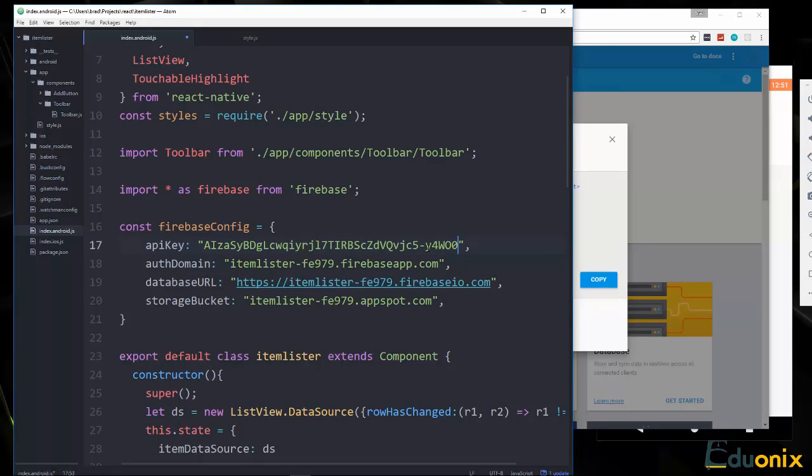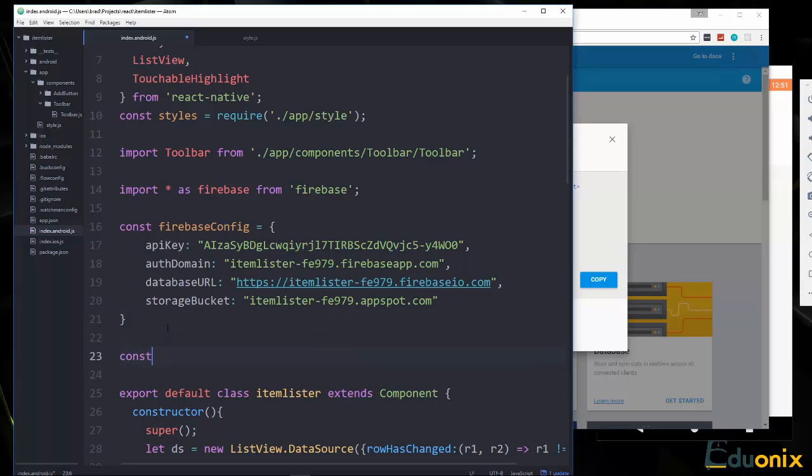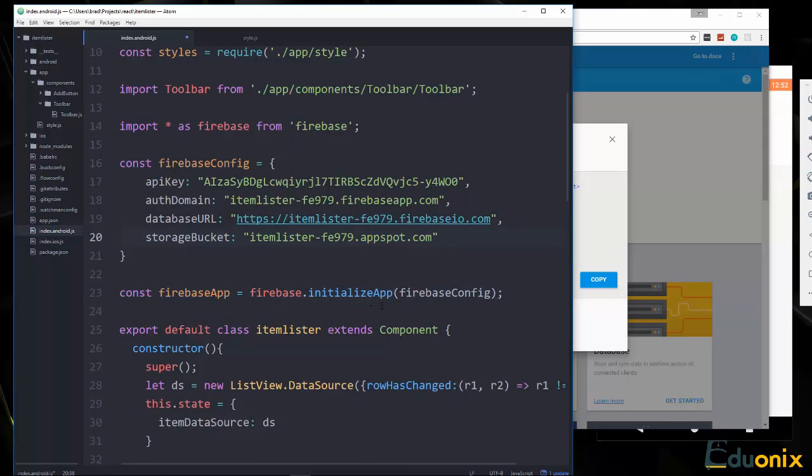Okay, and yours, make sure you use yours, do not use mine. This isn't even going to be live at the time you're watching this. Let's get that last comma off there. Alright, so now that we did that, we need to go down here and say const firebaseApp and set that to firebase.initializeApp, spell that right? Yeah, initializeApp, and then we need to pass in our config, so firebaseConfig. Alright, that'll initialize it.